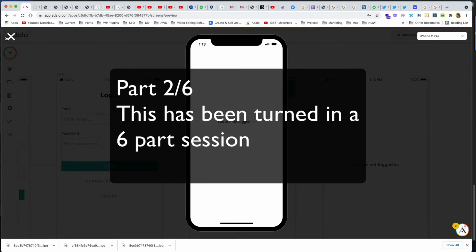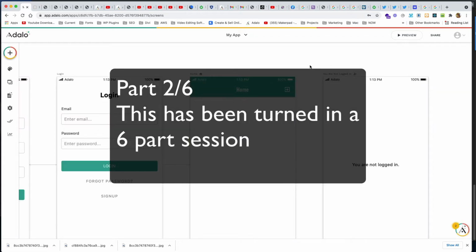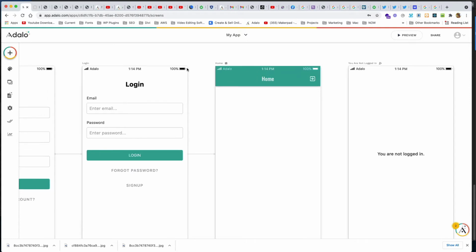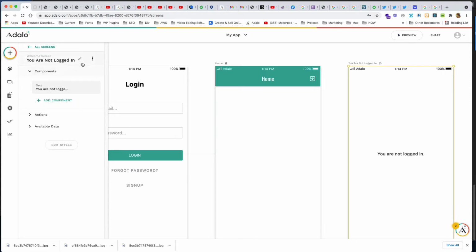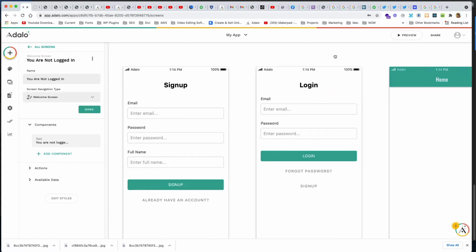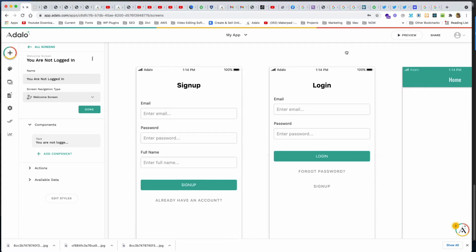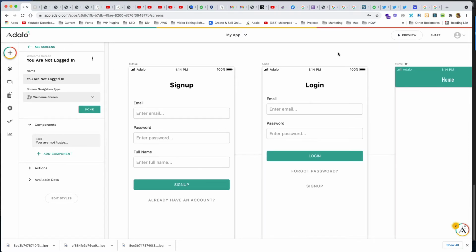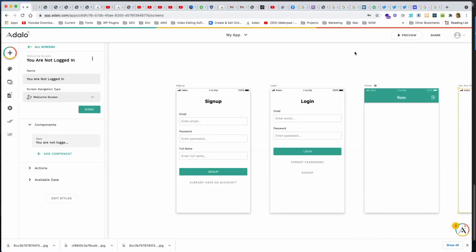I got that screen I just created. Okay, so it's pretty basic. So these default settings are for the type of your environment. If you're logged in, show this one. If you're not logged in, show this one. Again, this is built into Adalo, so it's pretty basic and it's pretty simple to understand for most people, I think.